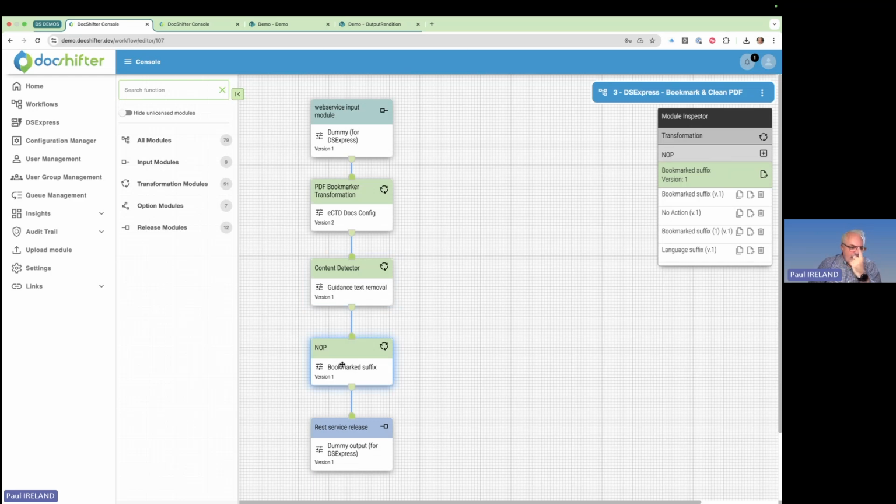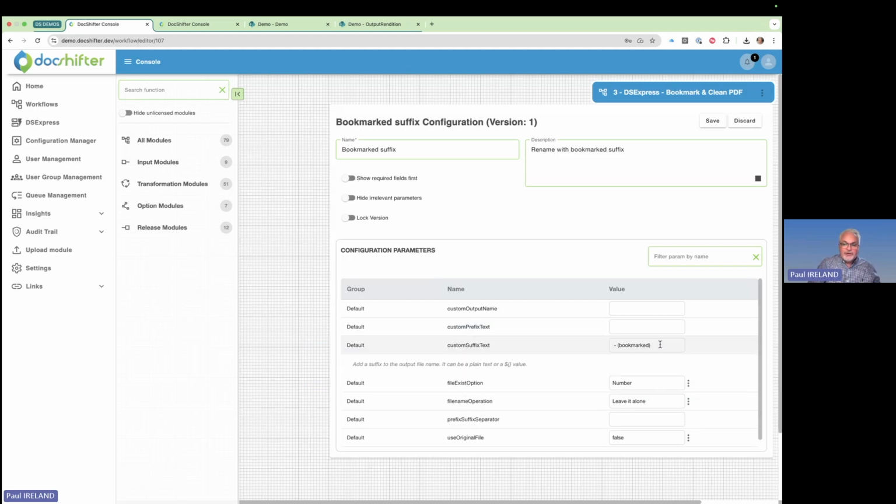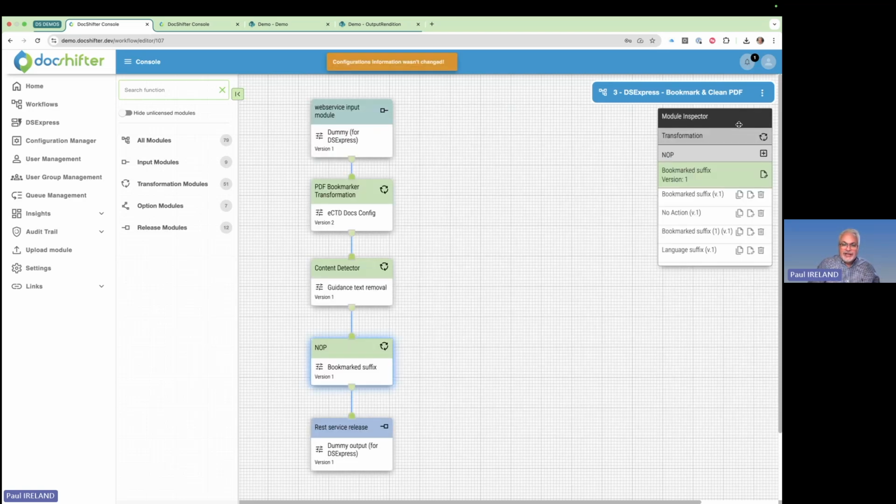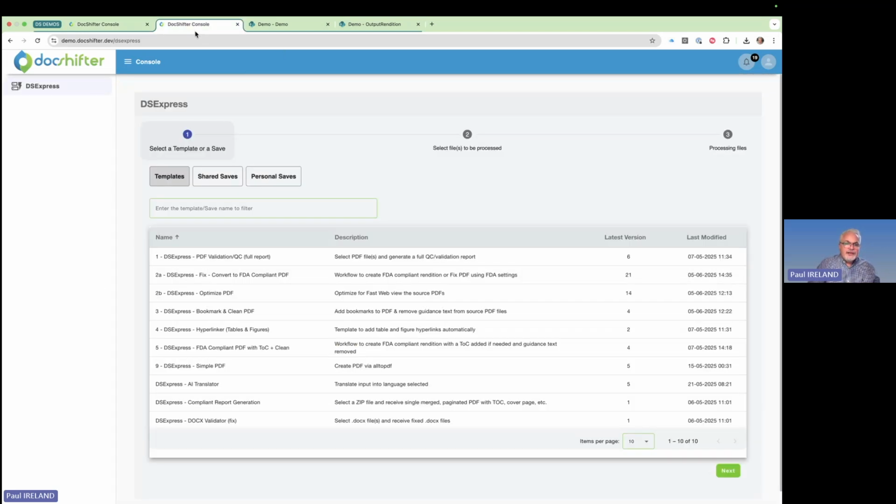And then I'm going to use my NLP module, just so you're aware, for those of you that aren't, you can do some name manipulation. So the output name can have a prefix or a suffix added to it as well. This NLP module allows you to manipulate the output file name a little bit. So in here, I'm saying I want to suffix the name with dash bookmarked at the end. So the output file name will be different from the input, with this dash bookmarked added on at the end as well. So the NLP module, if you haven't seen it, does a little bit more than it used to. If you've looked at the release notes, it can do quite a bit more than just nothing as it used to be.